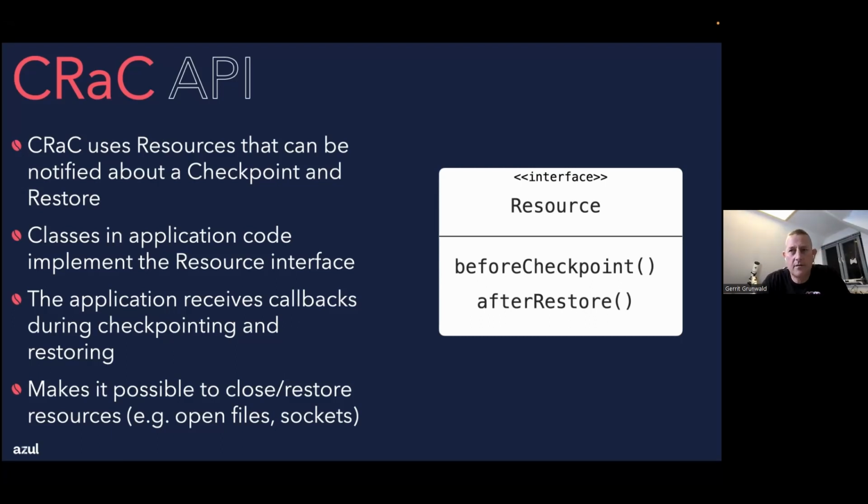That sounds maybe a little bit terrifying in the beginning, that we tell you, you have to change the code to use it. But if we talk about microservices, and usually you have not so many resources open in microservices, so it shouldn't be that much code you have to change.